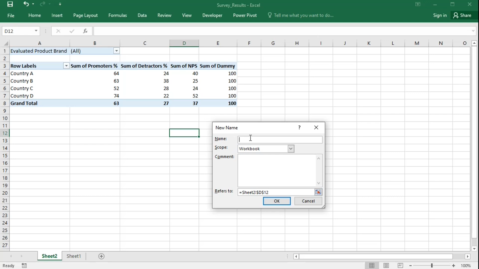For promoters, I will type values promoters as the name. Paste the formula and change the column to B. Please note that the references are fixed and this is necessary here.